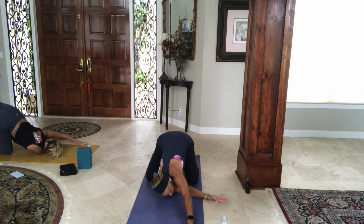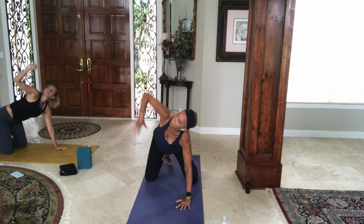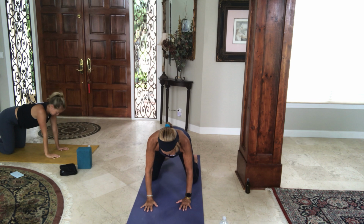Good, if you're flying or anything else, come on back down. Left hand by the face, right arm comes up. Open, look at it, and place the hand down onto the floor. Good, shake out your feet, just tap them out a second, and then tuck them back under.